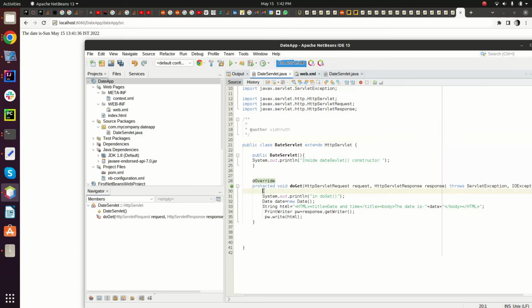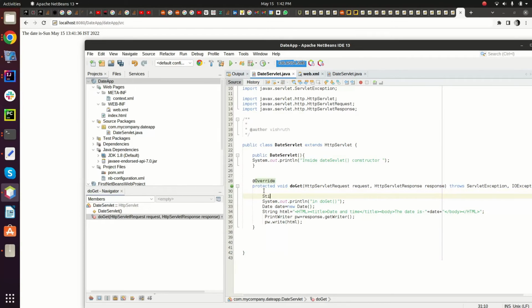concatenate one string. So I'll just make a string quotes codes is equal to quotes, I'll give... okay, next.